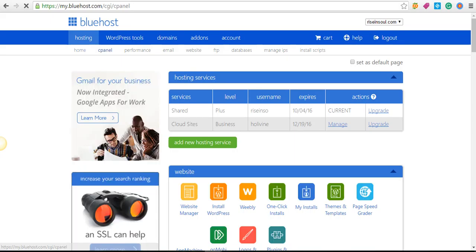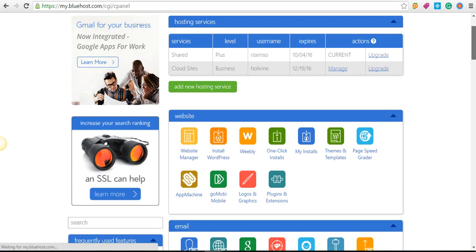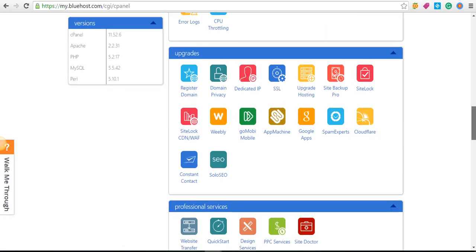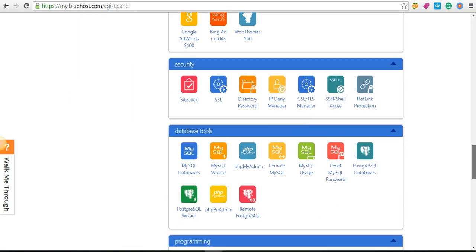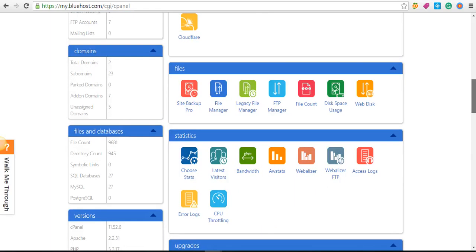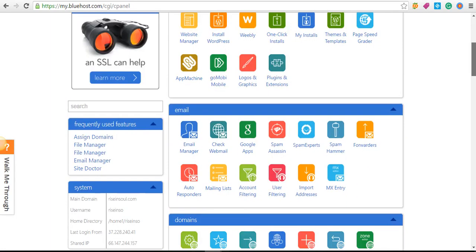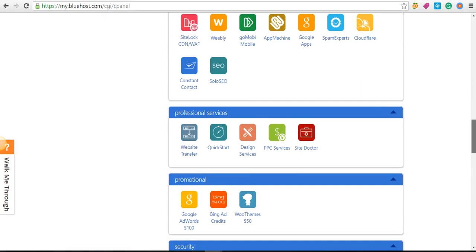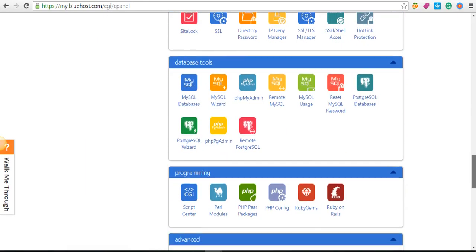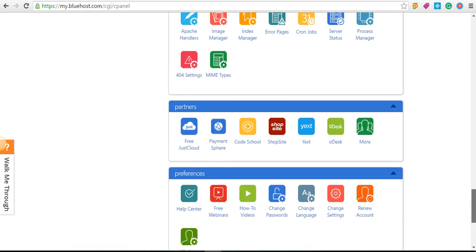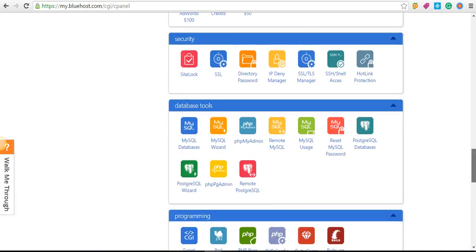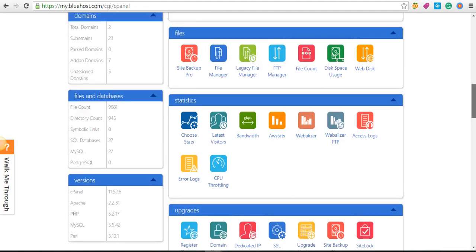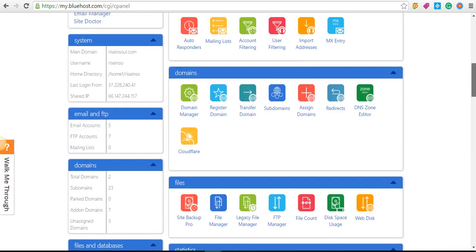And here under the cPanel of your hosting account, you will need to scroll down and find where it says domains. It's over here.